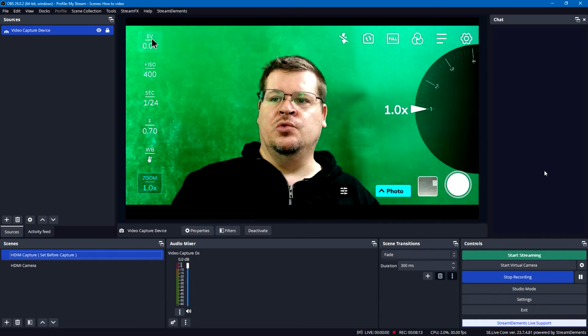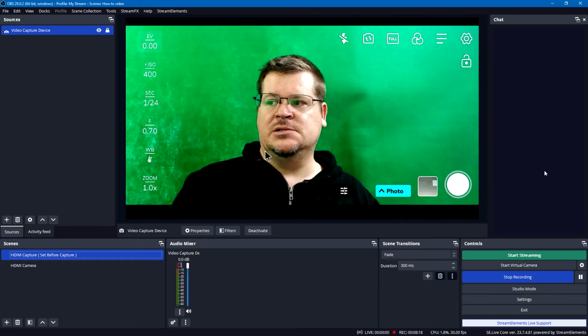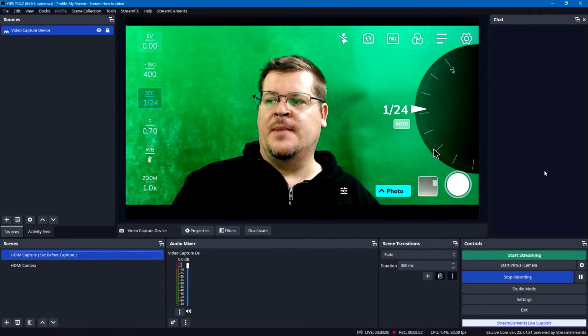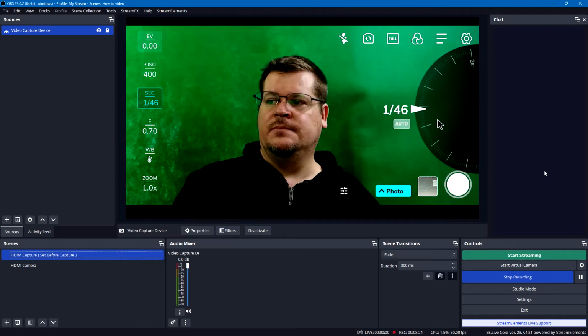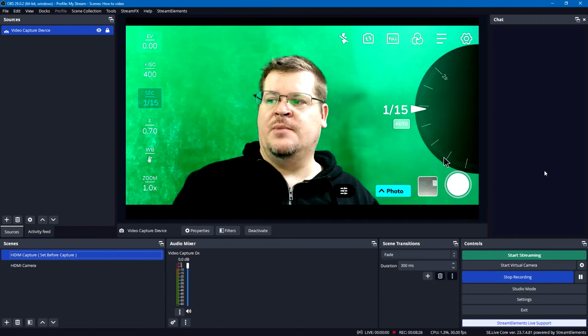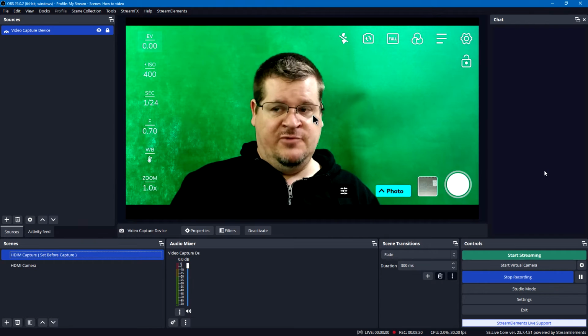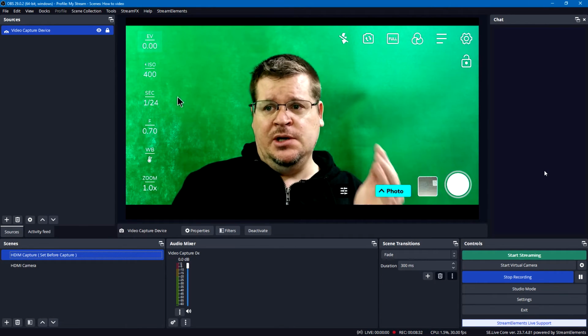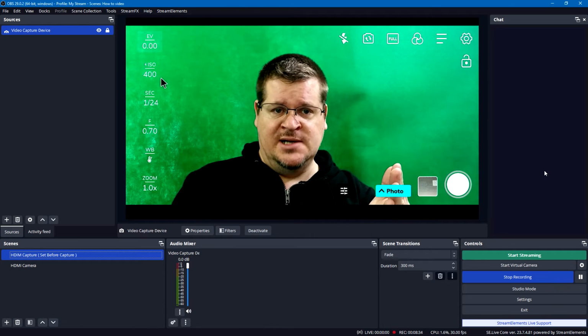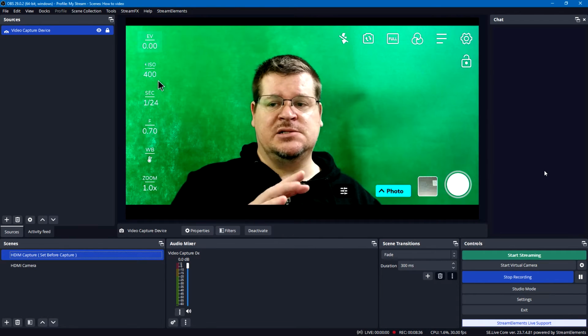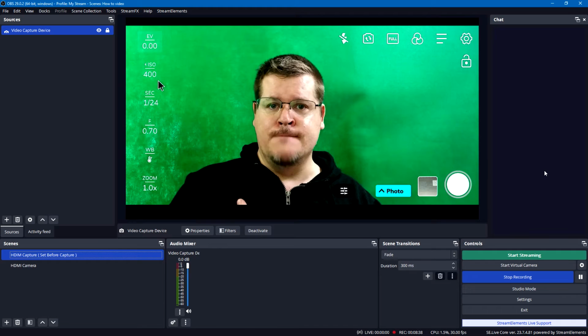I can do all the color corrections, the ISO and the white balance, just by coming through and clicking on one, and then I can make it darker or lighter. It'll come up like that. Bring it back to 124. And every time I exit this application, it actually remembers all my settings, which makes it far better for my use.